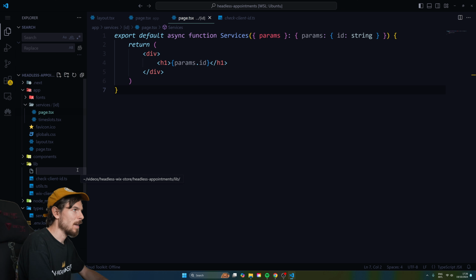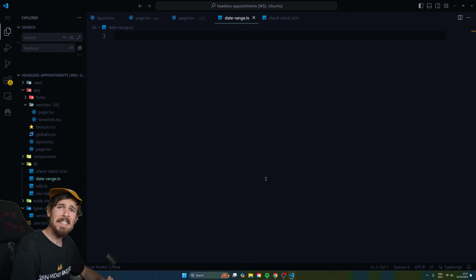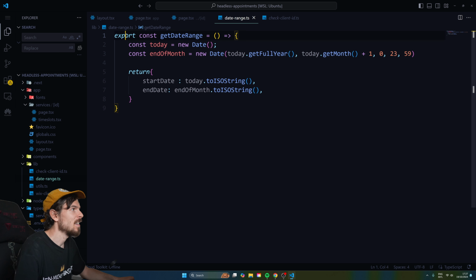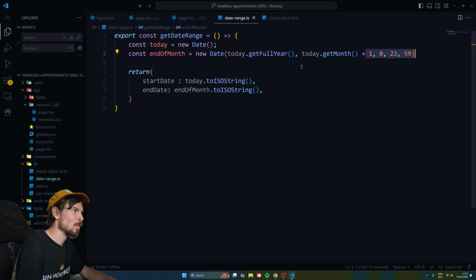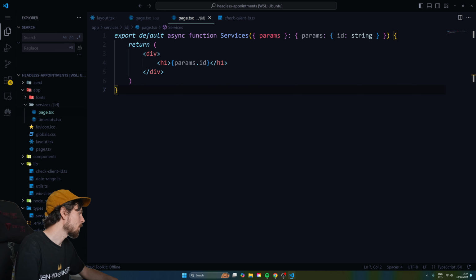Okay, again, you can customize this to anything you want, but I'm gonna say getDateRange.ts. All right, let's call it like that. And this is gonna be a super simple function. So it's gonna be an export const getDateRange. I'm just setting the start day as today, and for the end of the month, the way you can do that is set a new date, get the current year from today, the current month of today, and then I'm just basically setting it here to the end day of the month. All right, I'm just returning the start date and the end date. All right, that's all we need here. Okay, cool. So let's go back here.